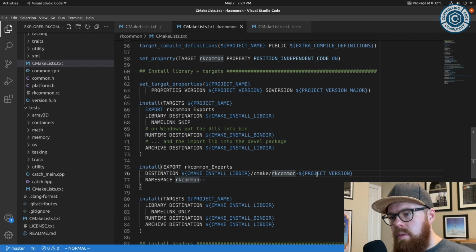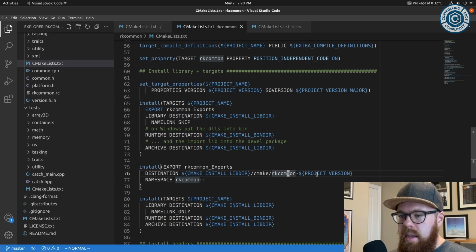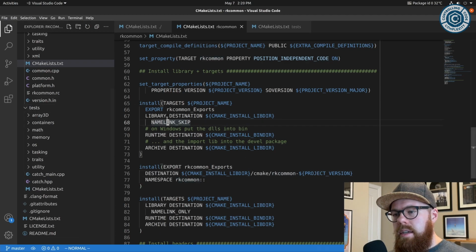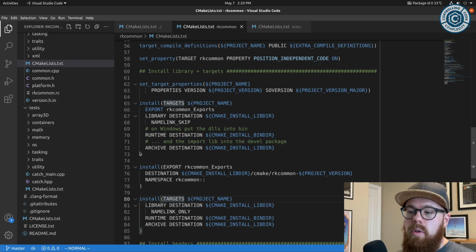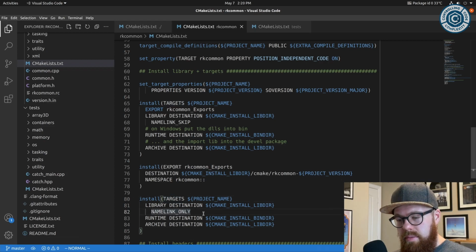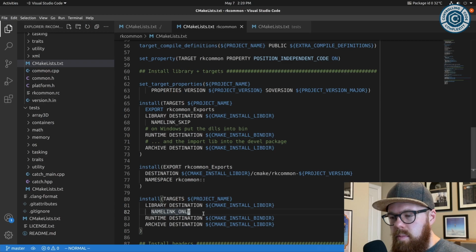Now, one thing I saw in the documentation that rkcommon hasn't implemented yet is this idea of a name link. That's why you see a two install targets command, one where we skip name link, and one where this project has the name link. That's a thing on Unix platforms where you can say -l and then just the name of a library.